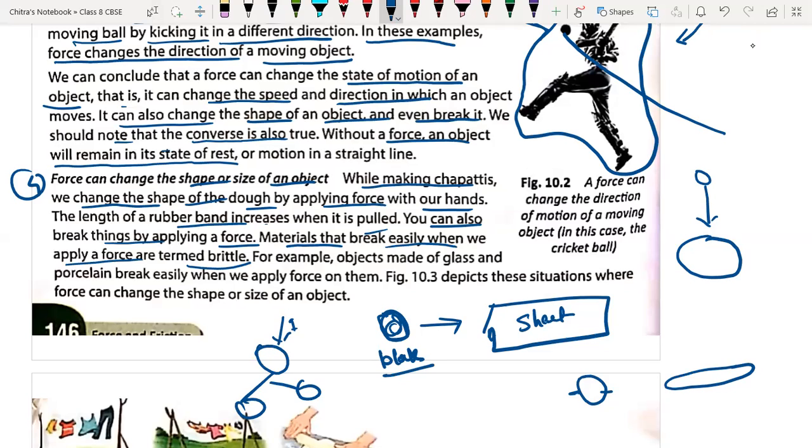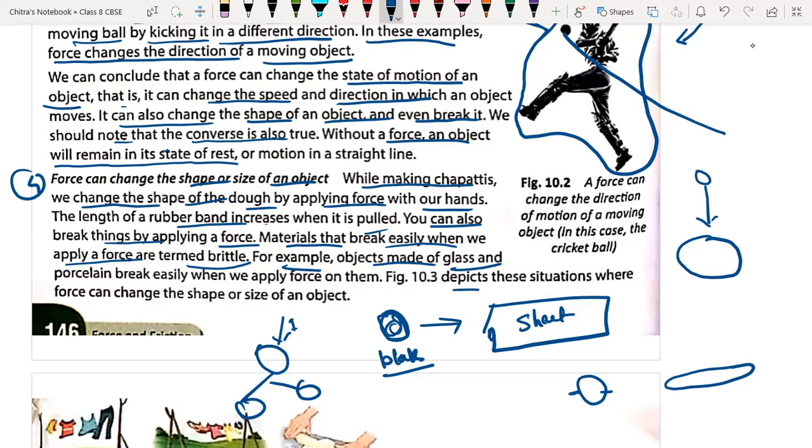If we apply force to crystalline matter, it breaks into small pieces, and this property is called brittleness. For example, objects made of glass. If you apply a small force, or hit it with a hammer, it will break into small pieces. This is the brittleness property of glass.